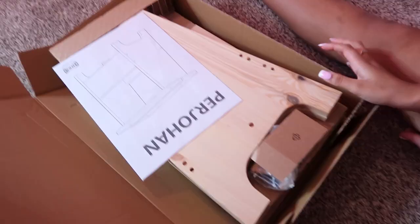As far as her bed, it's done, we just have to sand all of it down and then put clear coat on top of it so it can have a glossy look. Her nightstand is here. I'm gonna go ahead and put it together and then give you guys a last look at her room, the bathroom, and the stuff that I added in the living room. So here's the nightstand and it's literally the same color.